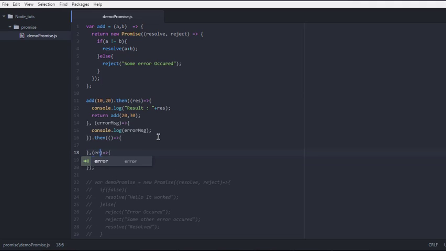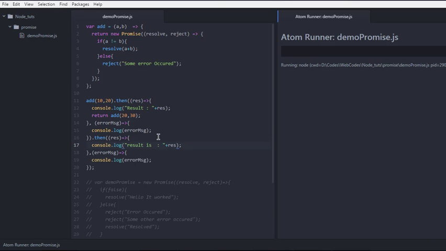For the failure case, I'm just going to log whatever message is coming from the website. And for the result case, I'm going to print result is plus rs. So let's try to run it and see what happens.